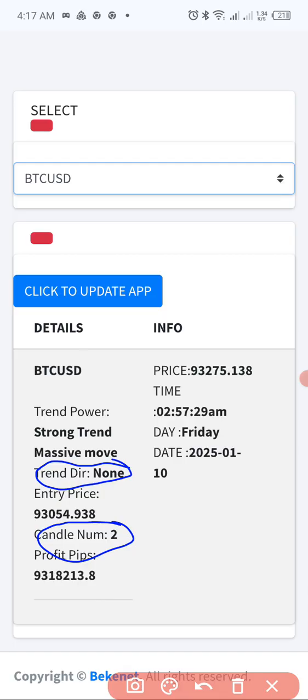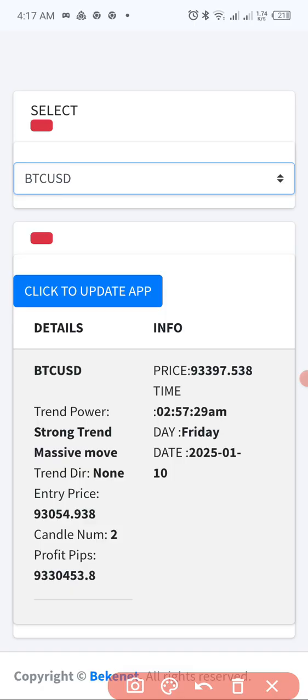Now, let me give you a comparison. Before now, if you wanted to take a trade, you would go to your MT5 or your laptop, draw lines, and do so many things. That is you analyzing the market. It's the same thing I'm doing here, but the difference is that the software is helping me do that. If you want to analyze, you open your chart, go to TradingView, draw lines, check your confluences, check a whole lot of stuff, and be able to know if you're going to buy or sell.